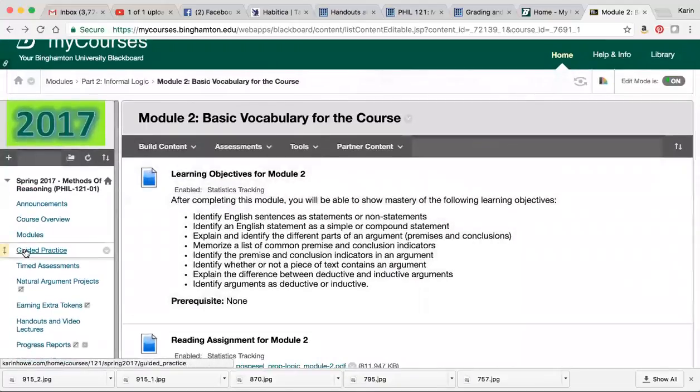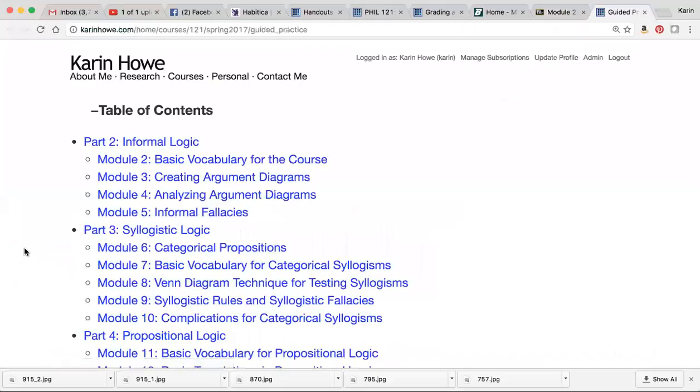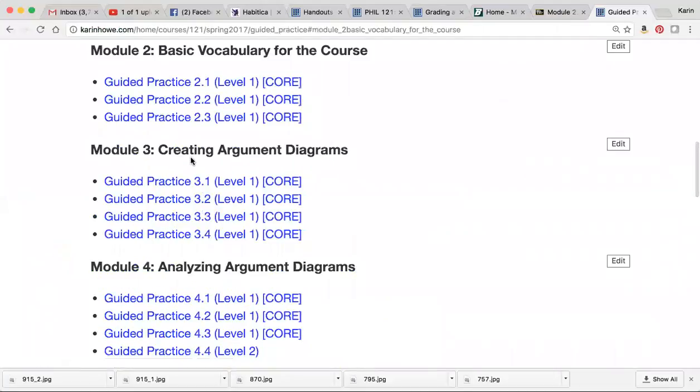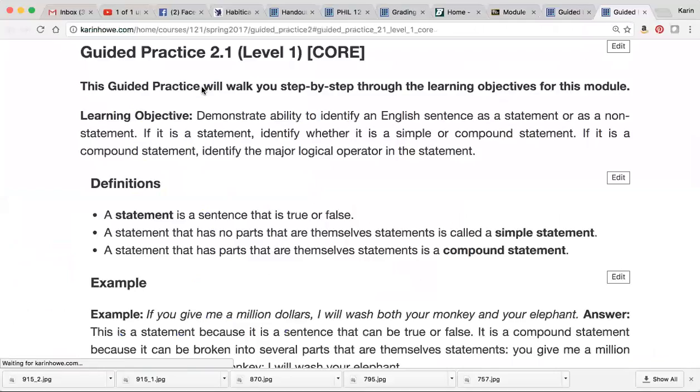Okay, then this next link that says guided practice will take you to my website, and it will take you to all the guided practice. I've written out the guided practice. This is where the guided practice instructions live.